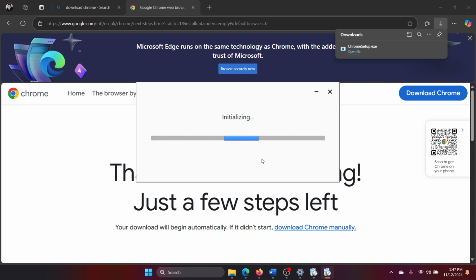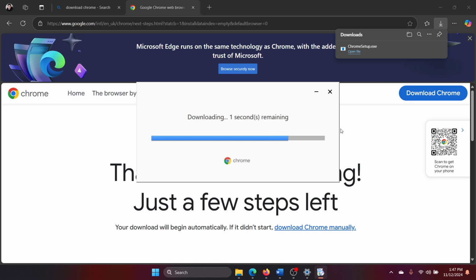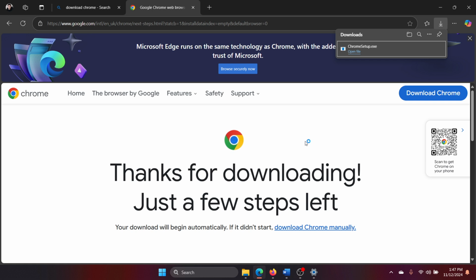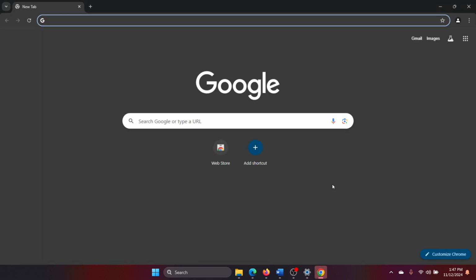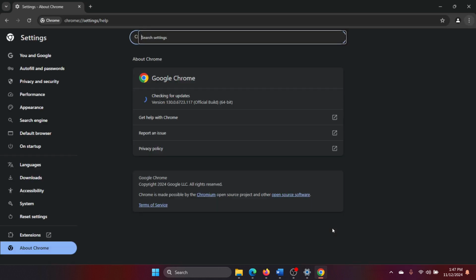and let it initialize. When you re-download Chrome, even if it did not update in the previous setup, even in that case, you will be getting the latest version anyway, so it will definitely not be obsolete. So we are trying to reinstall Chrome on our system, and we have made sure that the previous version was deleted. Now, once this is done, click on these three dots here, scroll down, select Help and About Chrome.